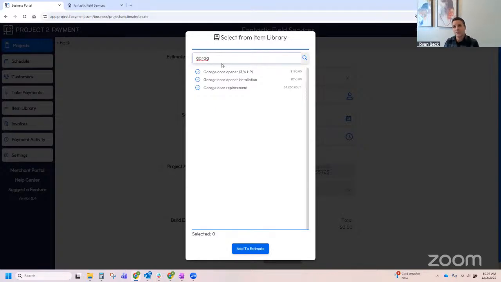A couple different ways to do this. Obviously, you can do time and materials if you want to break down the estimate and the bid that way. You can do a flat rate and say, here's what it is for the opener and my time and work. Each business is a little bit different, but we're going to go ahead and go with the opener and the installation.